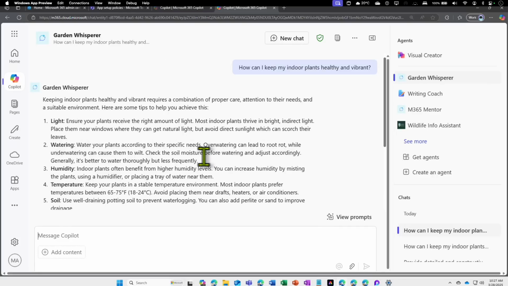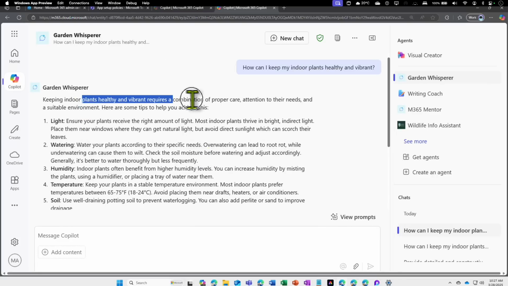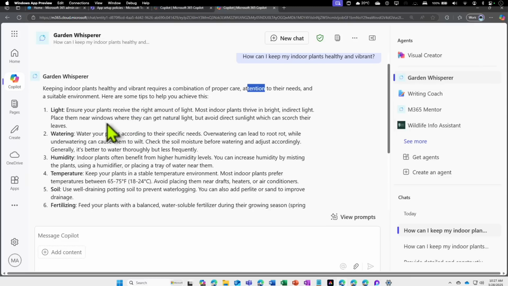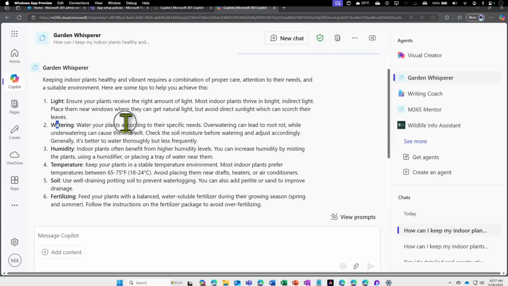Fantastic. Now if I scroll back up, it's saying that, hey, keeping indoor plants healthy and vibrant requires a combination of proper care, attention, and things like that. Because in the instruction we provided something like, hey, always give detailed response. That's why you can see there is quite a lot of good information here. It tells that, hey, ensure the plant receives the right amount of light, water the plant according to its specific need.